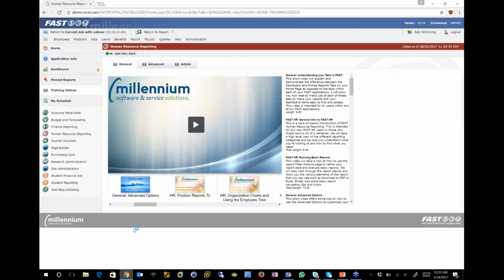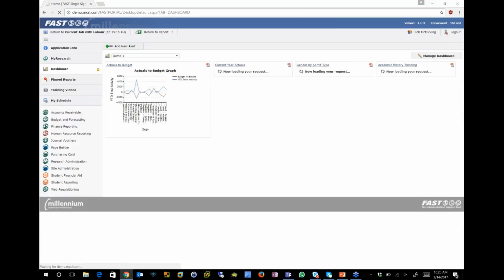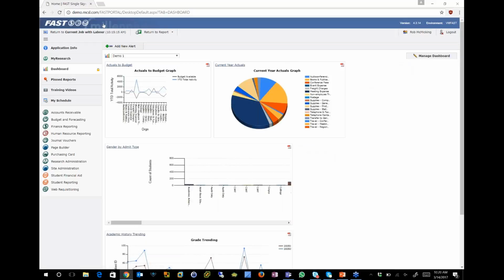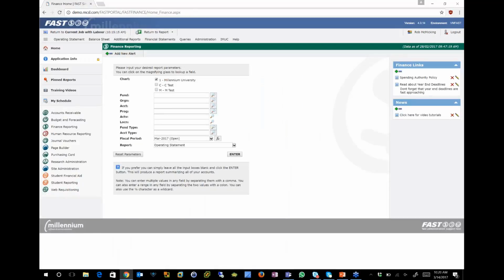We'll go back into our application here, and we'll go back to the home page. And this time we're actually going to use our finance reporting application as our demonstration. So we'll go into our finance reporting application. And our finance reporting application was actually our flagship product. Started about 1994, so it's been around a long time in many iterations, and has been built, like all of our applications, with input from all of our different clients and schools. So when we say they're pre-built, we haven't just gone out and built something, we've built it in conjunction with dozens and dozens of schools over several decades.